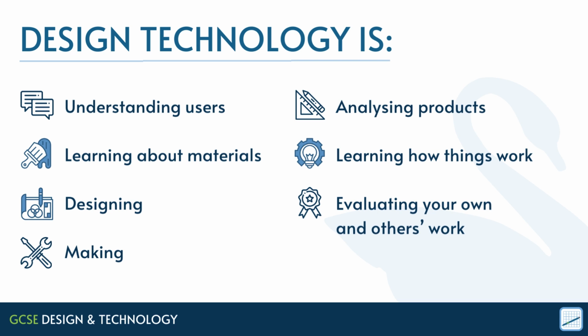So an example might be you're designing and making a bird feeder in Year 10. How would you do that? Well, you go about it first of all by researching. You would analyze products. In other words, you would look at bird feeders that are already on the market and get some ideas. You would get a client and you'd start to understand your user. You would ask them questions about what they want from a bird feeder.